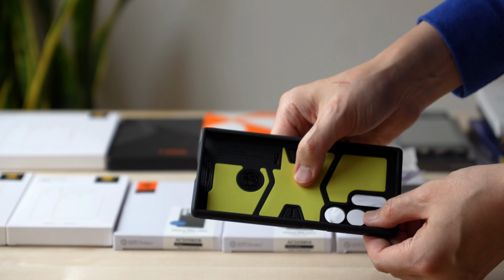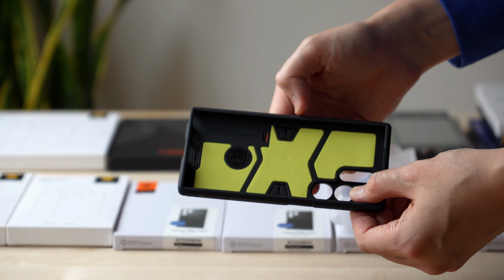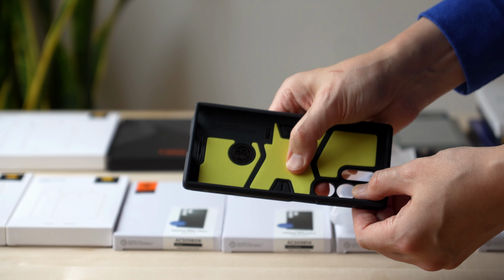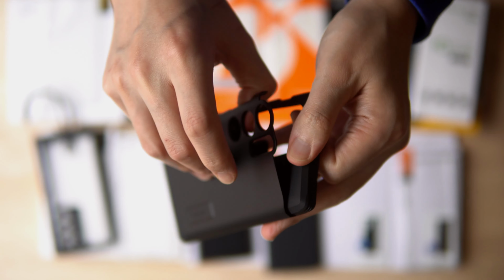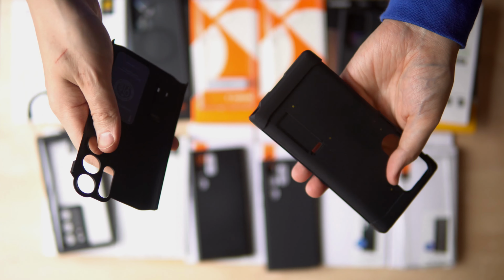And it's the only case that we tested that has this kind of responsive bounce back foam cushioning on the back. It's not very thick, but you can see as I press into the foam, it's going to start bouncing back and regaining its shape.